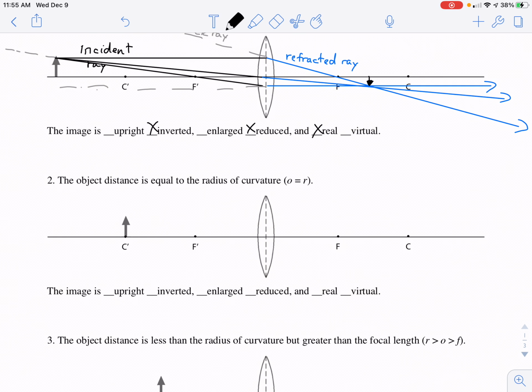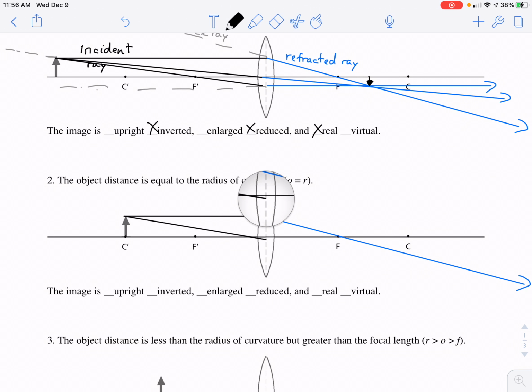Now, for the remaining problems, I'm simply going to use the first ray, which works for any lens at any distance away from the lens, and the third ray, which goes right through the center of the lens unrefracted. Let's take a look. In number 2, I'm going to go parallel to the principal axis and refract through the far side focal point. Since I don't know where the intersection is occurring, I'm going to draw it long. Then I'm going to go through the center of the lens, and I'm going to stop when I get to the center of the lens.